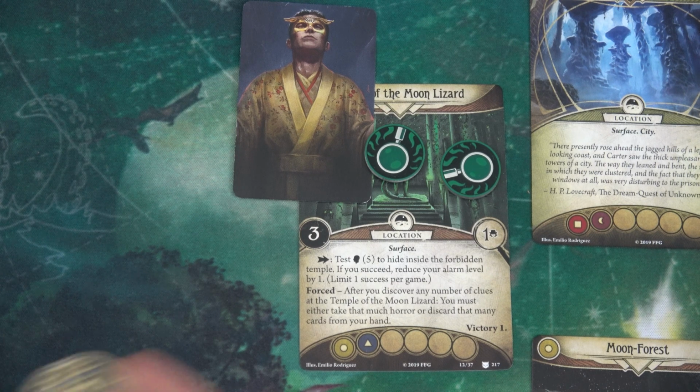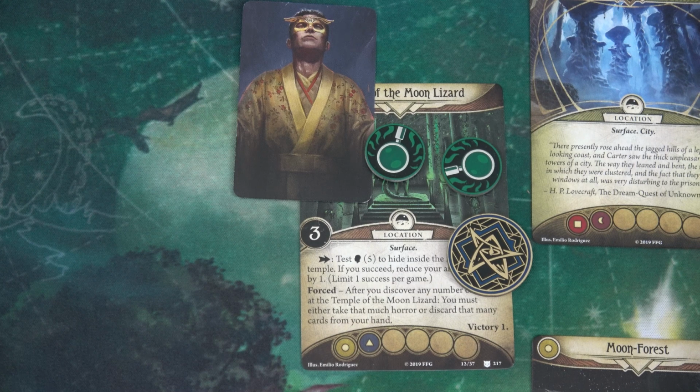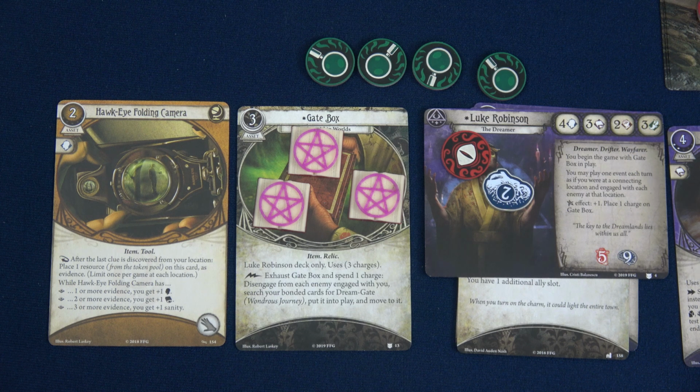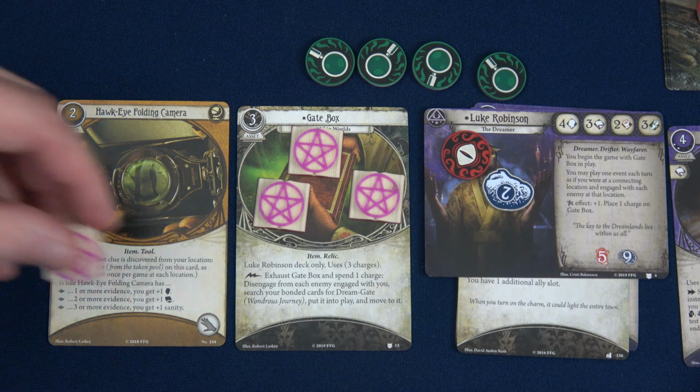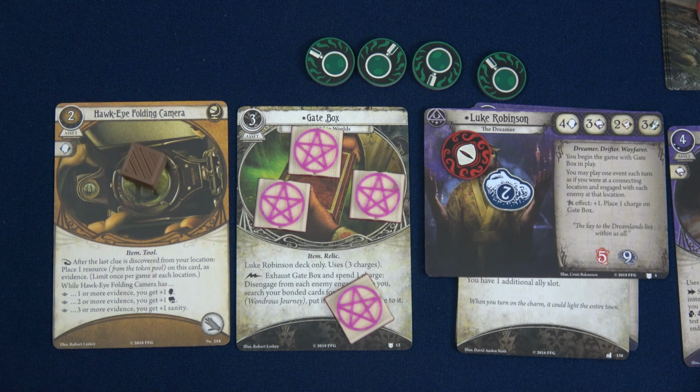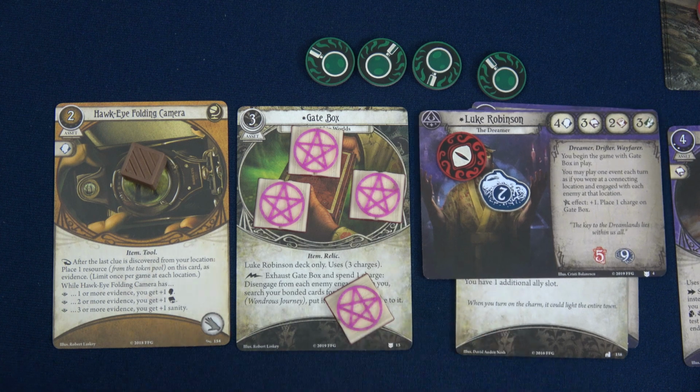So let's reveal 1 token, and we have the star, which is awesome. That's the elder sign symbol. That will give us 2 more clues. That gives us another charge for our gate box, which is awesome. Another get out of jail free. And we just gained the last clue from a certain location. So now we can place a token here to denote what we have +1 willpower. So our willpower now is 5.